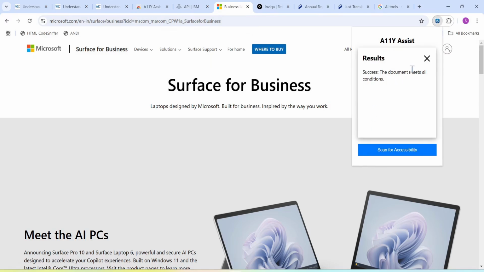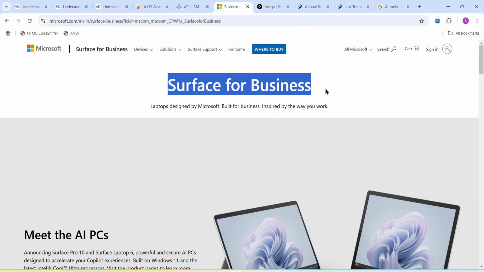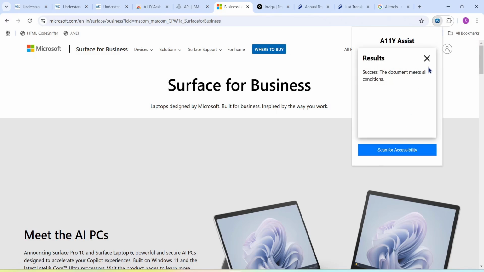Yeah, this document meets all conditions. What do you need to scan manually if there is no extension? You have to find where the H1 is via inspection, and okay, business laptops and computers, Microsoft Surface for business is there in the title. Surface for business, this is the H1. There is a match, fine. This manual effort is simply reduced with this extension, just one click away.